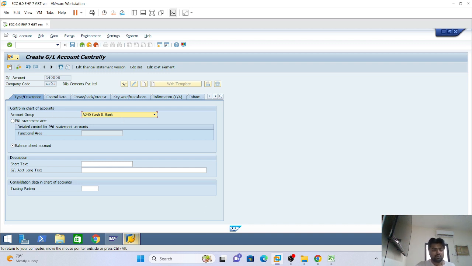In the short text, please give cash account. In the long text also, cash account. Now click on the control data tab.